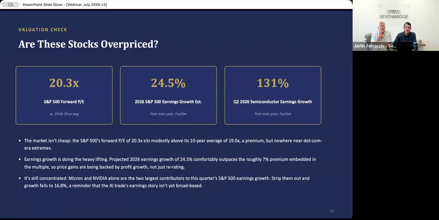Even on the forward-looking PE, we did parse this out. The 10-year average is 19 times, and we're at 20.3. So the market's not cheap, but it's also not completely out of line. It's a little bit higher than normal, but it's nowhere close to the forward-looking earnings multiples we were looking at during the dot-com era. So it's still very much in range. Like Chuck said, earnings support the PE ratios completely right now. So now it's just continue to watch and continue to make changes when it's appropriate. It's rich, but not crazy. Correct.